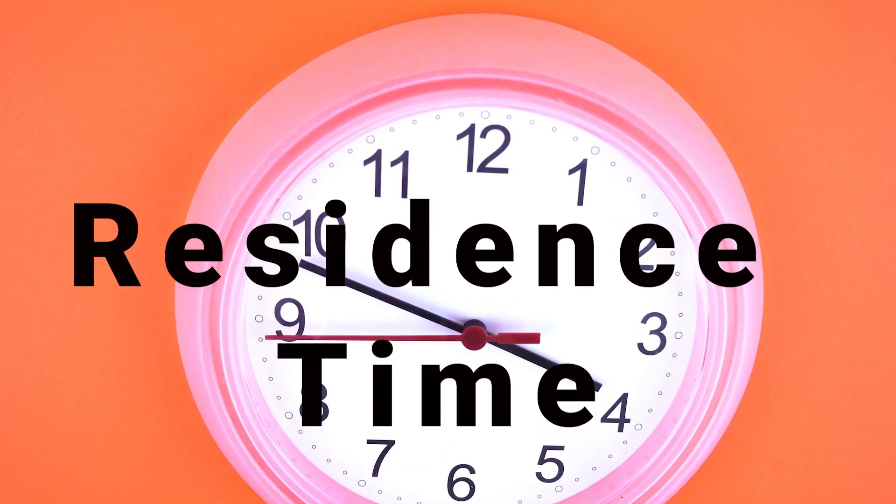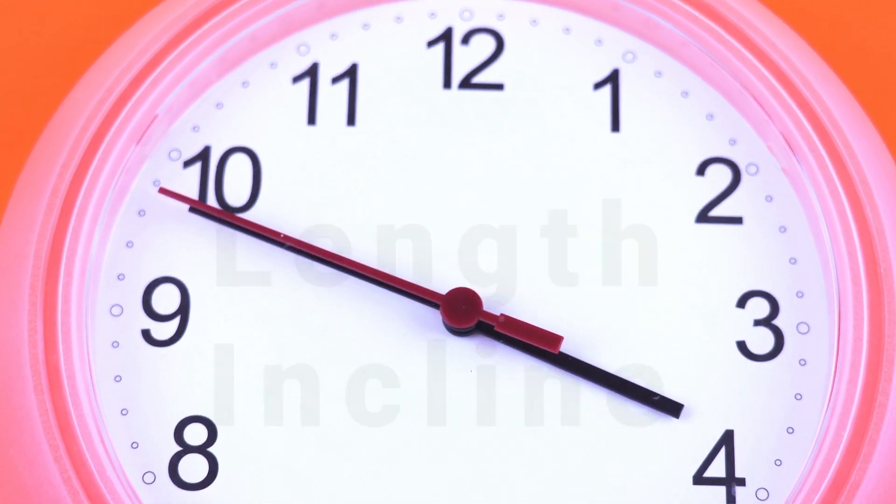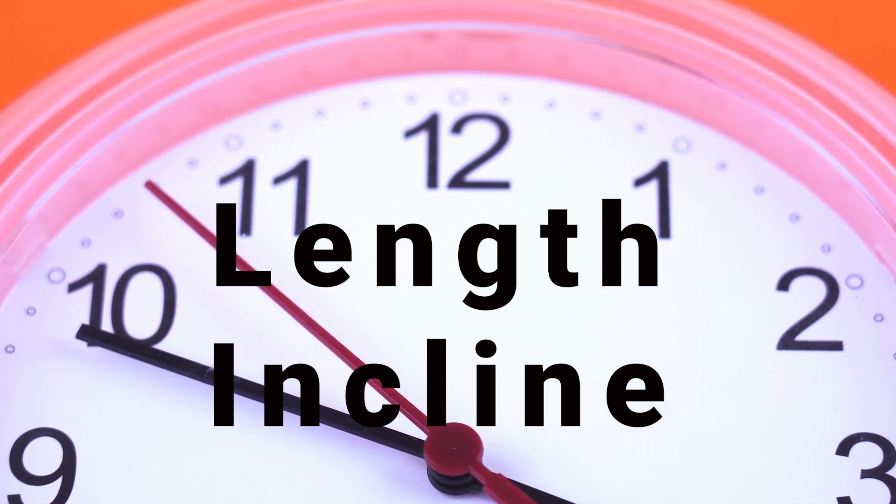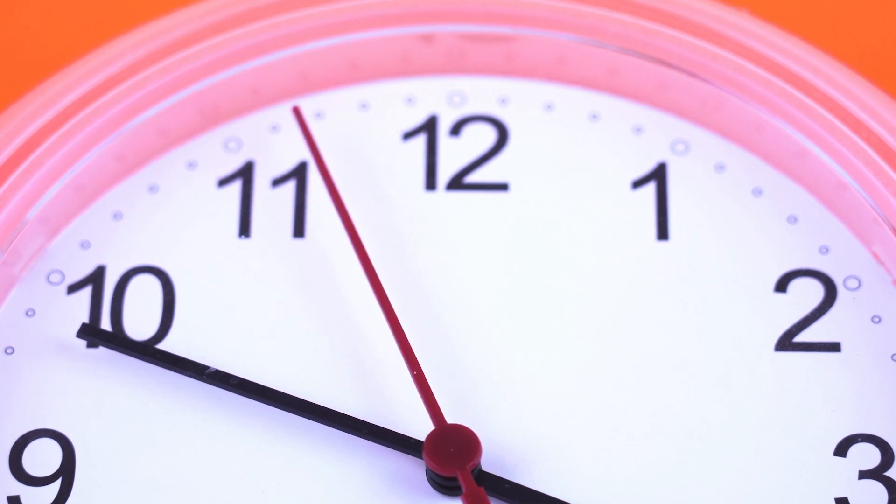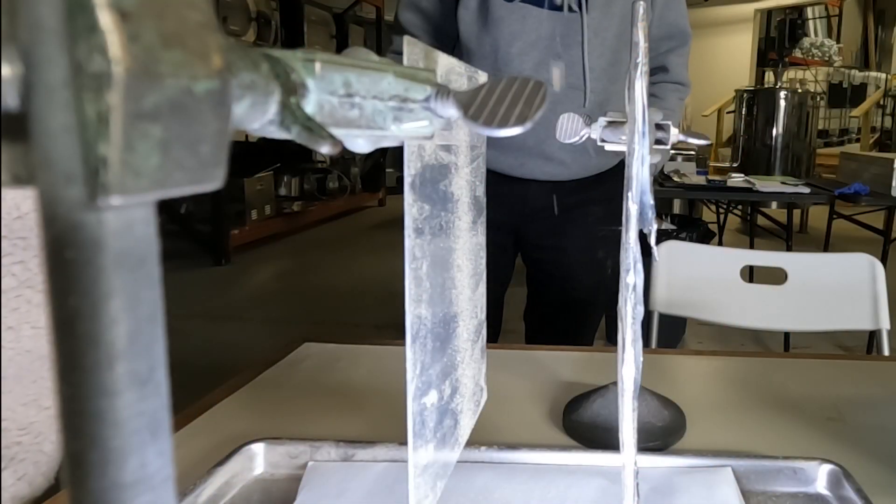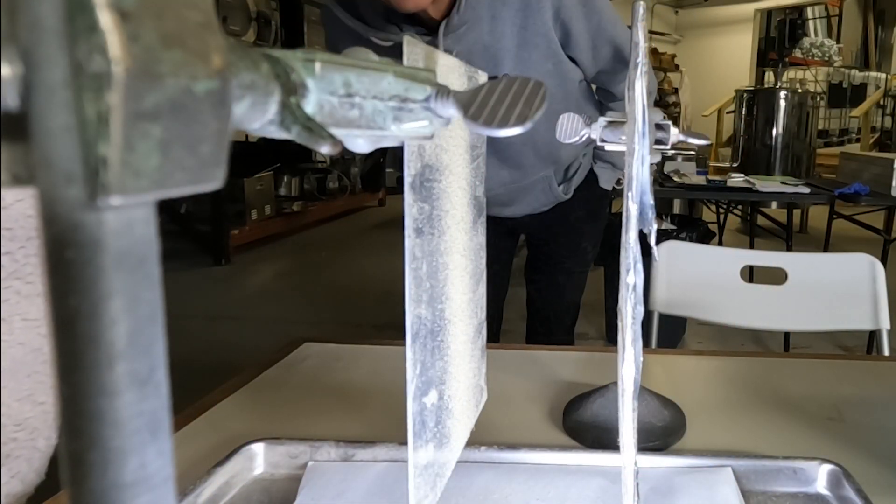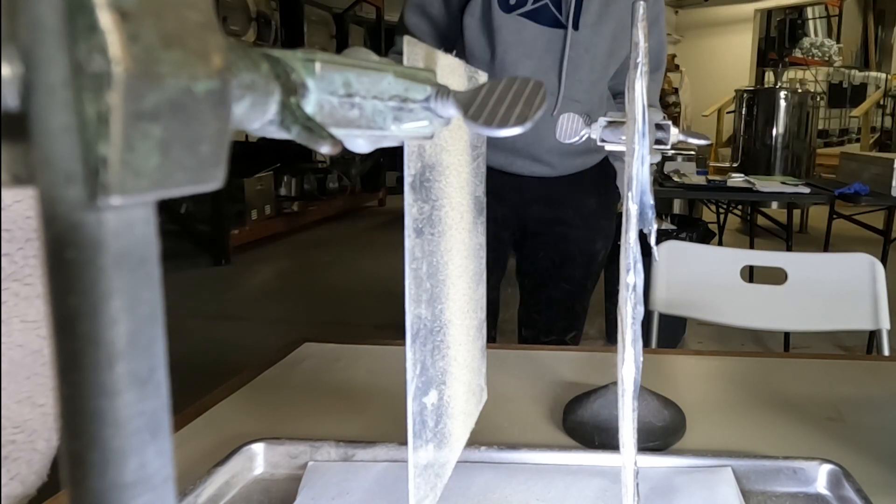What is the required resonance time for charging, which is dependent on the pipe length, incline, and rotational speed? The longer the resonance time, the more particles interact and charge. Thus, longer tubes create more charge. Rotational speed can adjust resonance time and freefall trajectory. An incline also influences resonance time.